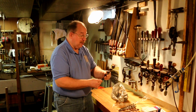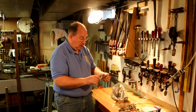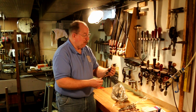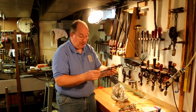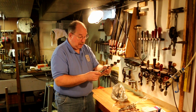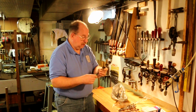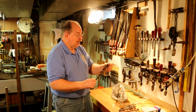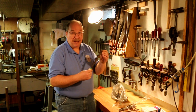This is a no-name brand but it's a number 22. This is still an old square shank, so it's probably made back before the 50s. I haven't polished it down far enough to see if there's a name on it anywhere. This one cost two dollars, but it's a size 22 — a great size drill bit. The threads on the pilot are in good shape and the cutting edges are in fairly good shape. It just needs to be cleaned up.